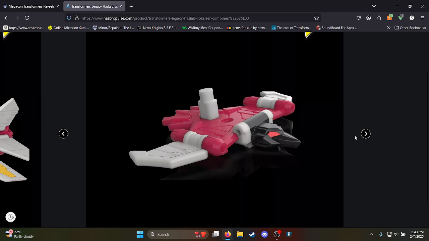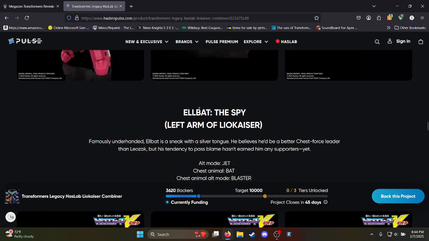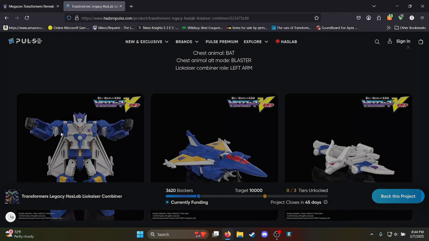And here's the chest animal. That looks pretty good. Just add more paint to it, in my opinion. Yeah, that looks pretty good. El Bat transformed into also another jet. Chest animal is a bat, of course, blaster, and this one is the left arm.